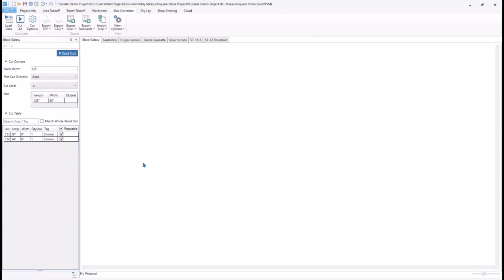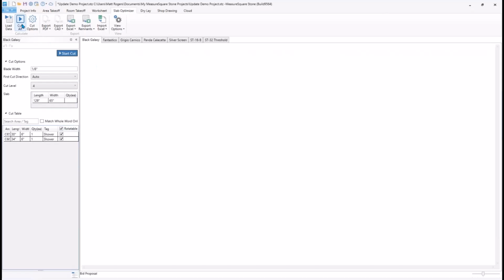So we'll click OK. One other option we can see in here is this rotatable option. So this is something we can set based on the piece product details in the takeoff tab, but we can also adjust this here in the slab optimizer. If we need to keep any pieces consistently horizontal or vertical, we can actually set the vane direction in the takeoff, and then we can uncheck this box here to make sure that all of those pieces are cut horizontally, for example, if we have like a travertine. So this is a good way to make sure that all of those pieces are consistent.